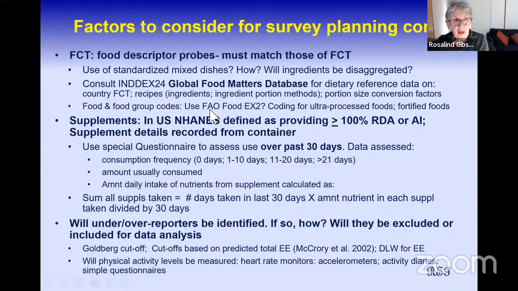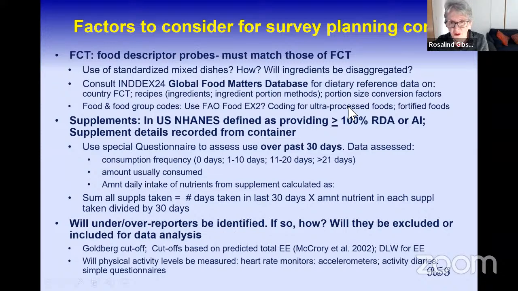I also want to alert you to a platform that FAO and WHO have produced called FoodEx2, which is used particularly for grouping foods so that we have standardized grouping and coding of foods across countries. That is another platform that FAO has produced, and if you're interested in adopting their FoodEx2 coding system, I suggest that you contact FAO, who will provide you with further guidelines. They are trying to get all countries to adopt their FoodEx2 coding so that we can have more uniform food nutrient source information from foods.